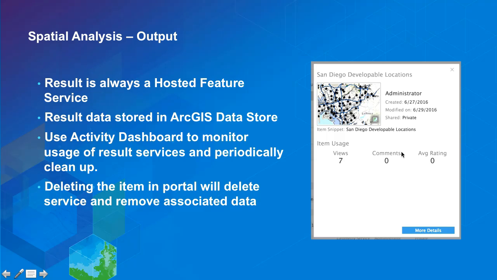dashboard, which lets you see the usage of various services in your portal. If there are services that are rarely used, you could probably contact the owner of that service and have them review and delete that service. By deleting the hosted service, it will also delete the hosted service item. It will also delete the service and the data behind it.